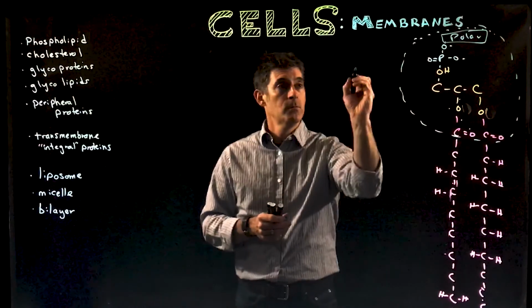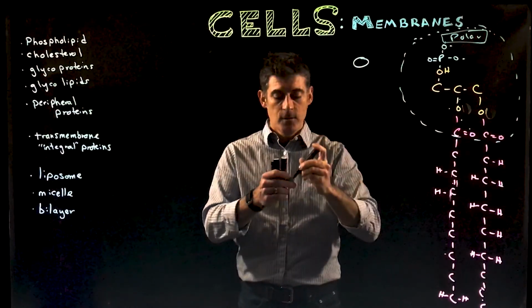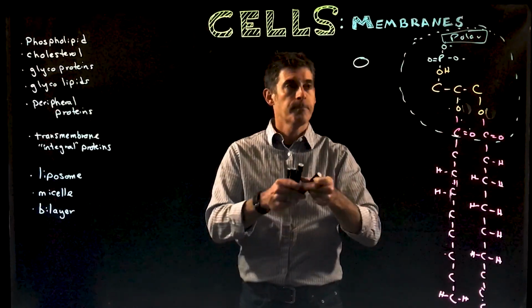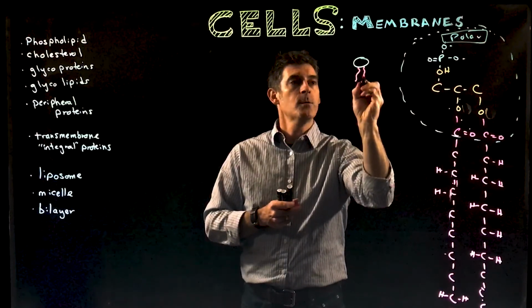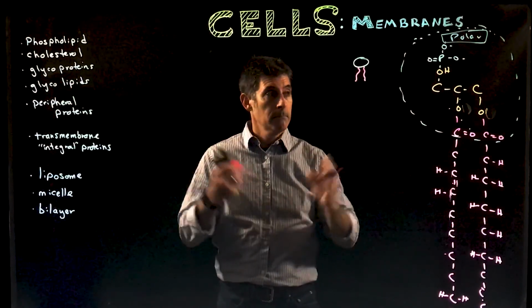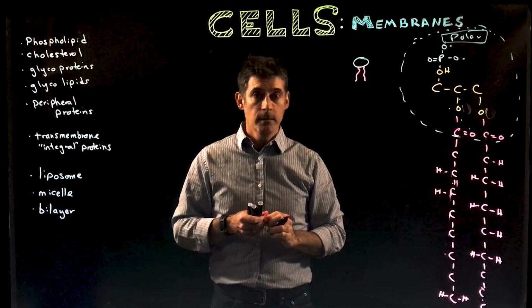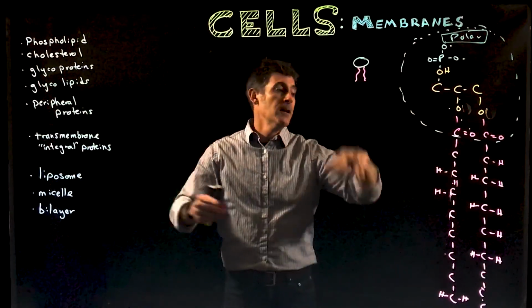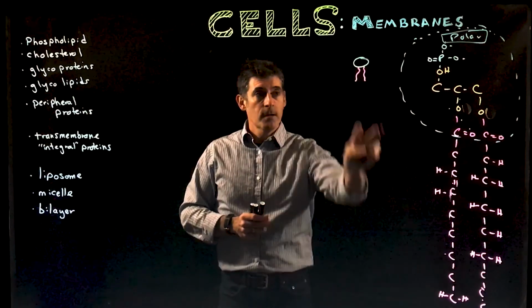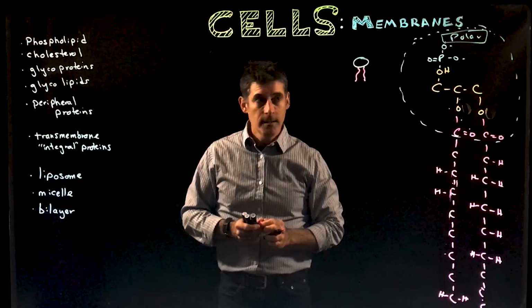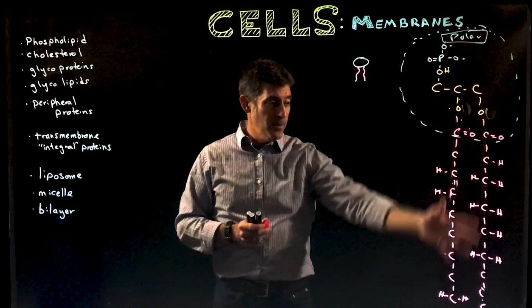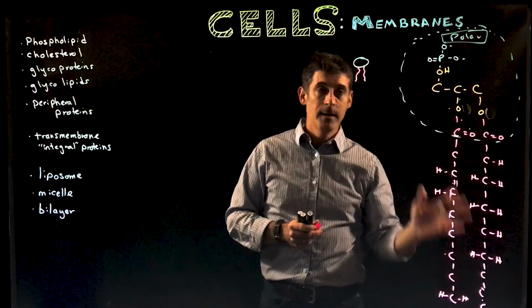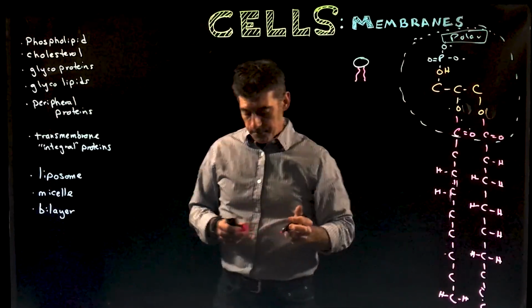So when we draw a phospholipid, we often draw the polar head like this, and then we get 2 squiggly nonpolar tails. That's a phospholipid. As we start to draw bigger structures of membranes, it's too much to draw the overall structure, so we need to simplify it into something like this. But this is what we're actually talking about. You have to be familiar with it to know what it is.